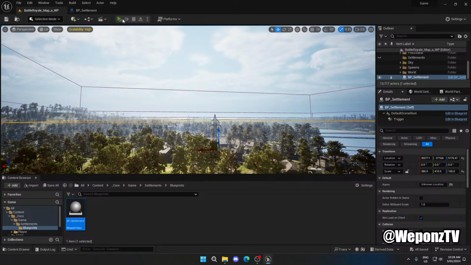Now it should just print my name once. I don't know where it found three of us, because it showed three character names. What it was doing, it was printing all the actors that it's overlapping inside the box. But we wanted to ignore everything and only worry about us, the pawn or players, or well other pawns.